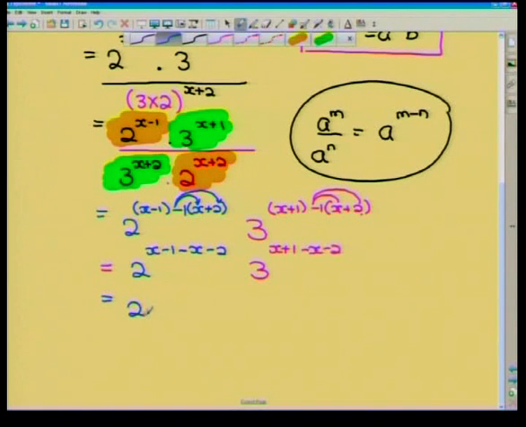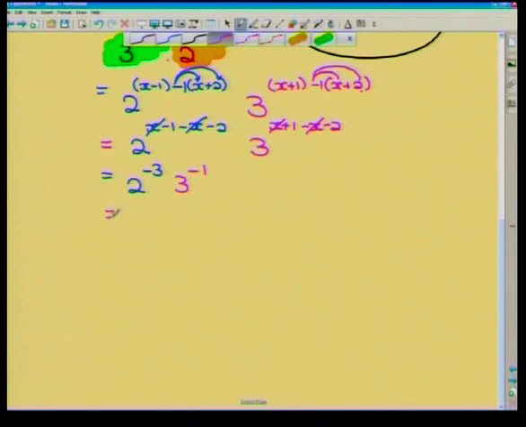Right, so over here we've got 2. Minus x plus x falls away, and that's going to be minus 3. And then we're going to put down our 3, and we see that the plus x minus x falls away, and that's a minus 1. So basically, we've improved the situation in that we don't have any x's anymore.